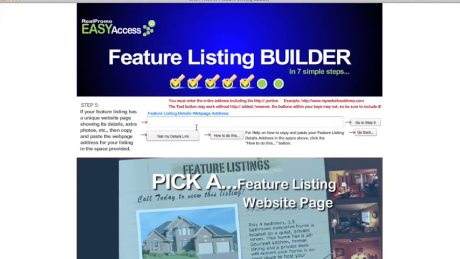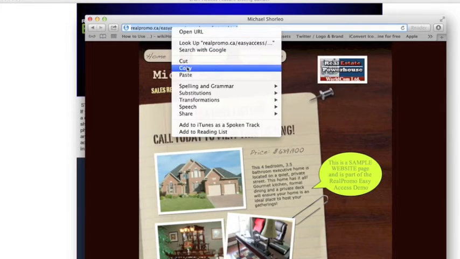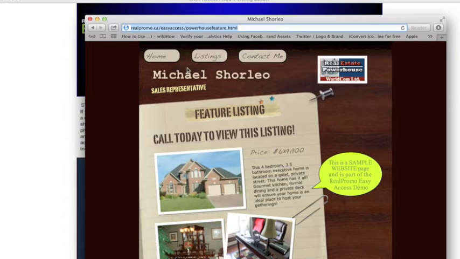This allows us to add a feature listing website page. So again, if you have a web page dedicated to this listing, you can add that as well. So let's go to that web page and we'll copy the address again and go back to our application.